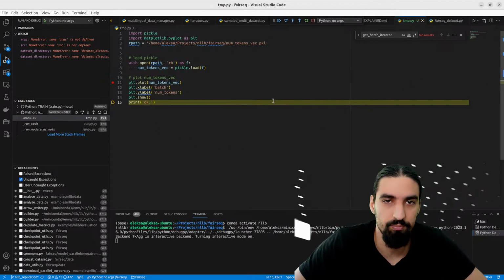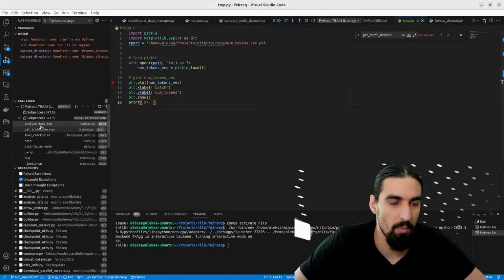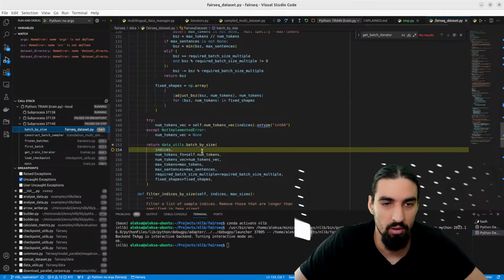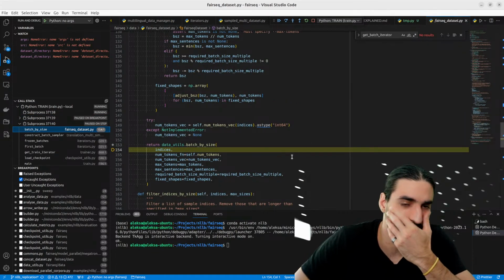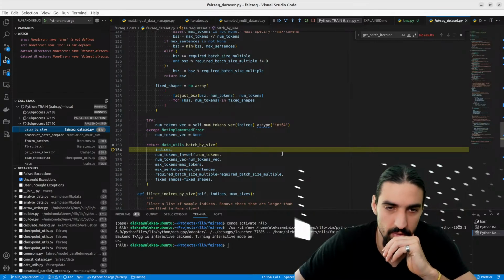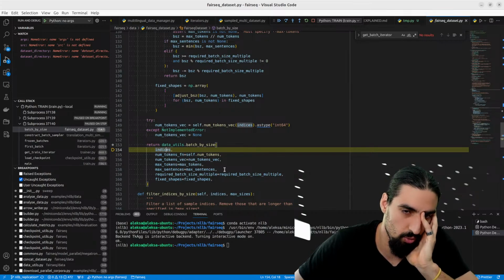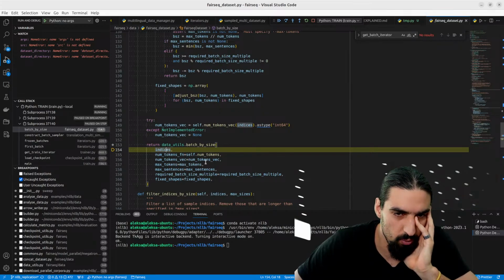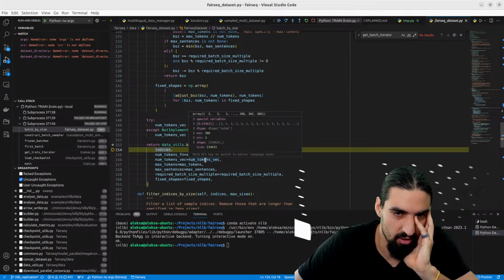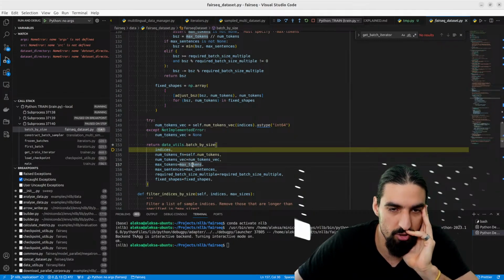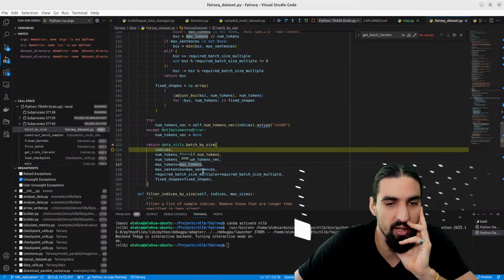Let's go. We can just wrap this one up. Go back to our script here. And we now have indices. So these are sorted, as I said, first sources and then target. And here, these tell us the biggest length. We already know what this is. Max tokens, we know what this is, 2048. And then max sentences.